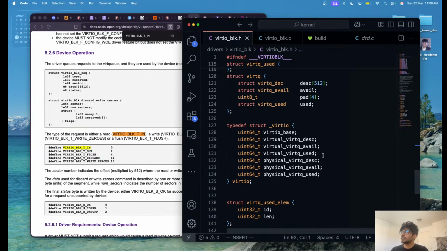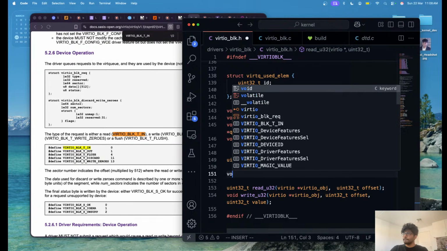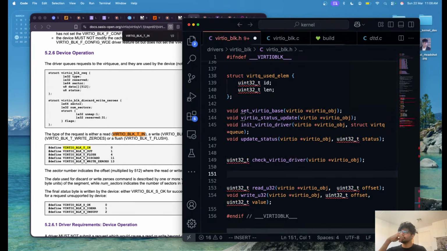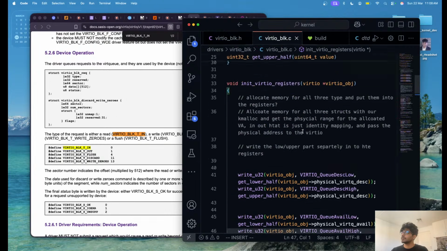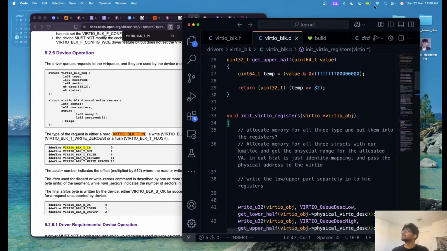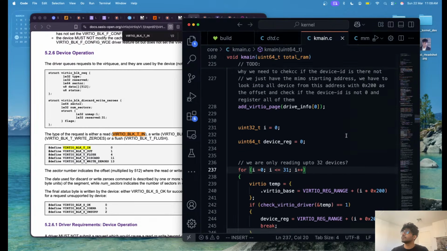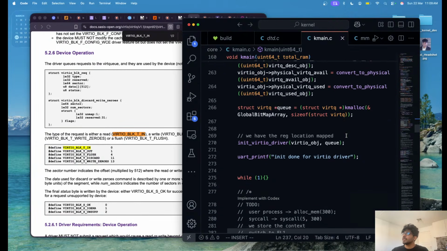Now let's write a thing that is going to give out... no, we don't need a helper for it. We'll just do it manually. Once the registers are done, we are here, the queue is ready.